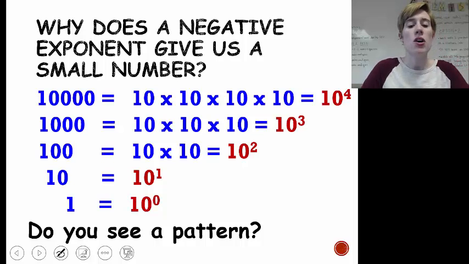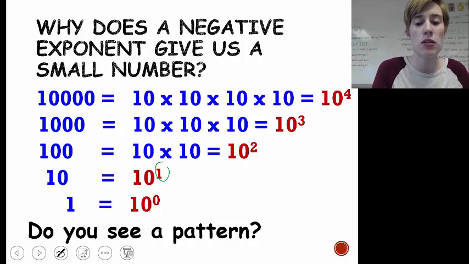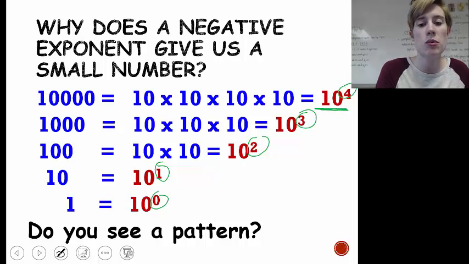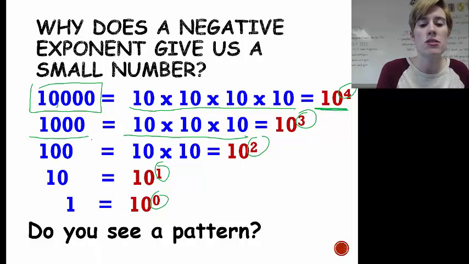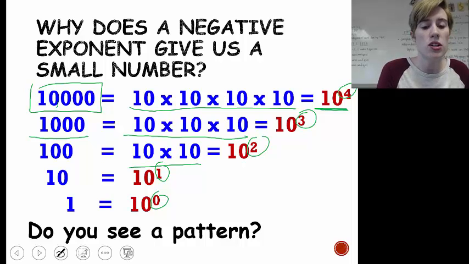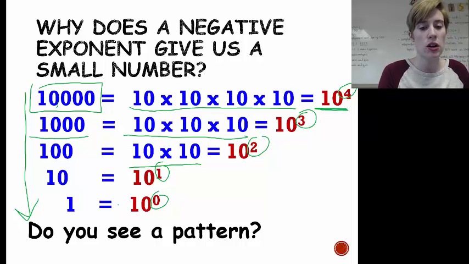All right, so why does a negative exponent give us a smaller number? Because we've only looked so far at ones with positive exponents, right, where it's a positive number here. Well, look at what that means. 10 to the 4 means that we're multiplying 10 4 times, which basically means 10,000. 10 to the 3 means we're only multiplying 3 tens, so we're 1,000. Multiplying 10 to the 2 means we're multiplying 2 tens, so on and so forth. So as you can see, this number gets much smaller when our exponent gets smaller.